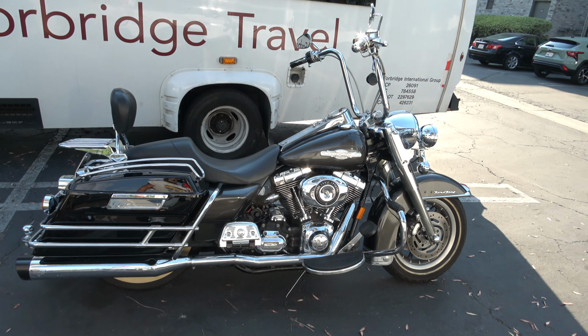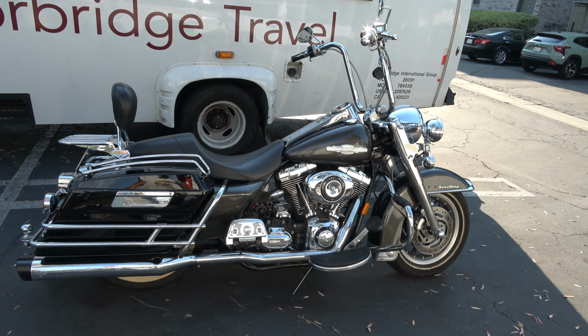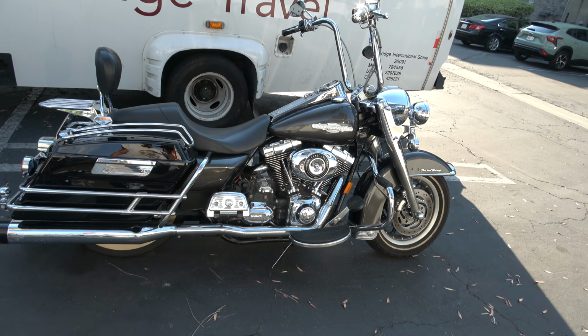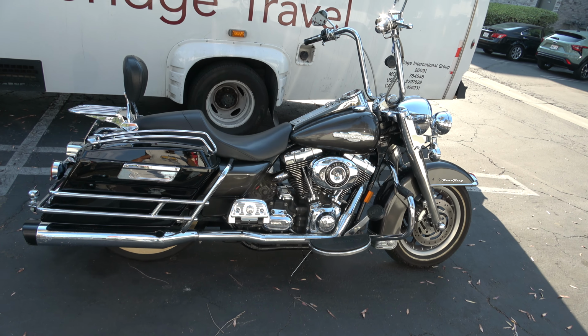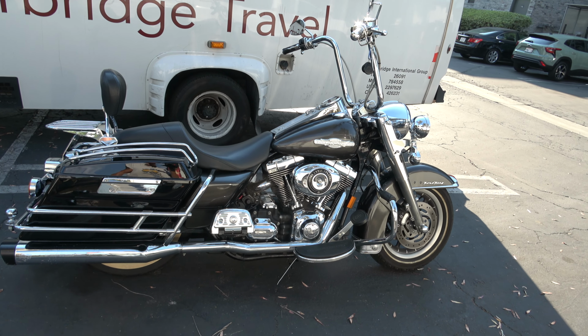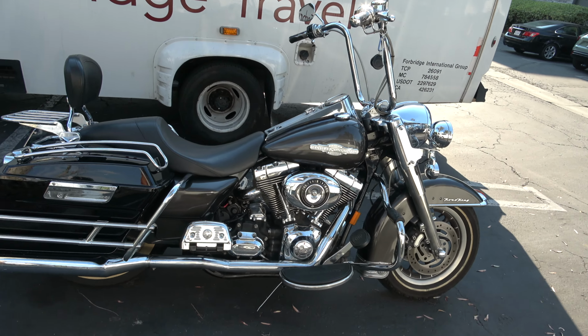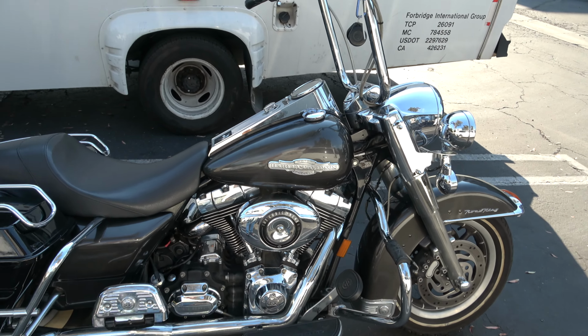Good morning, everybody. I got up at the crack of dawn, as in 7 a.m., to wash this beautiful bike before the heat got here. We put about a good 20 miles on it, so I had to air dry it, all that. So I looked this up.